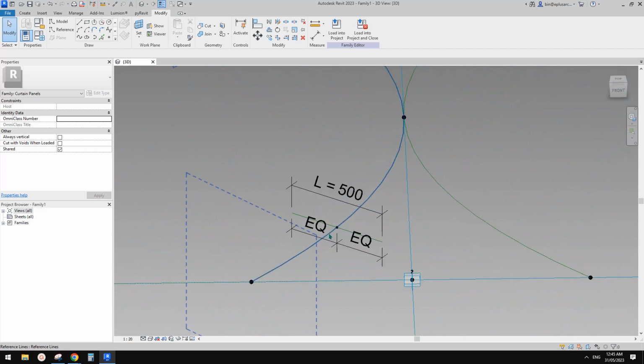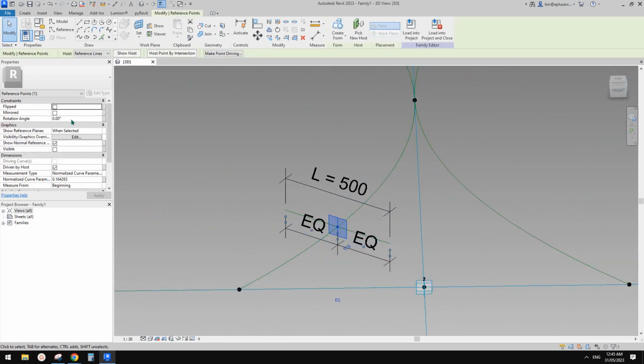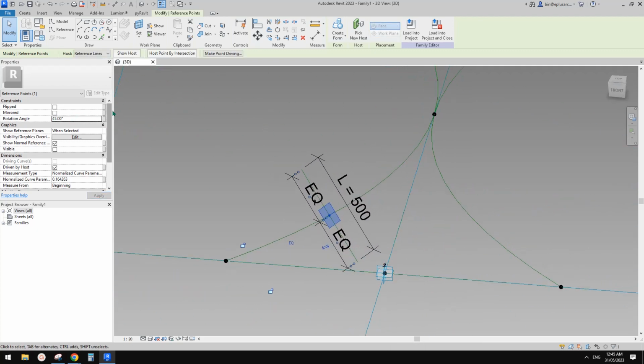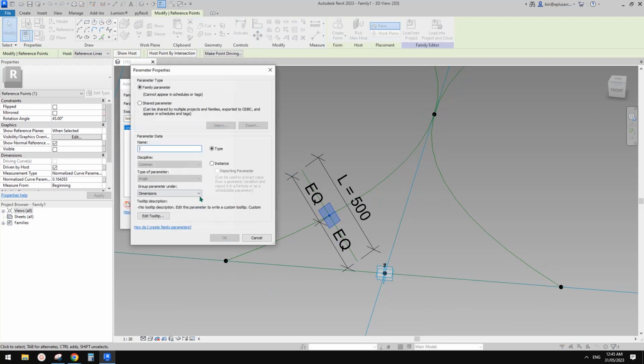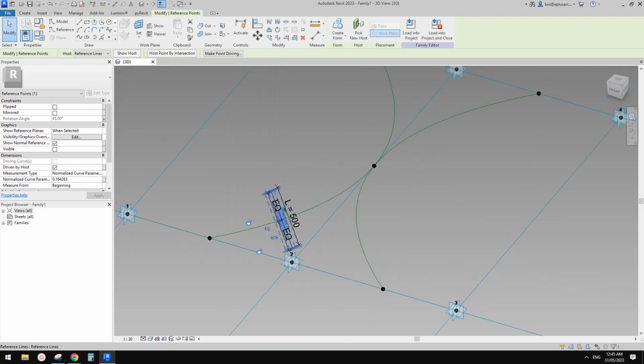Okay, so now this is it, and then also we can add a rotation parameter, an angle parameter to it. For example, 45 degree, right? So 45. So now we can add an angular parameter. Let's call it A. Type is okay. Okay. So now we have this, which is one of the profiles.